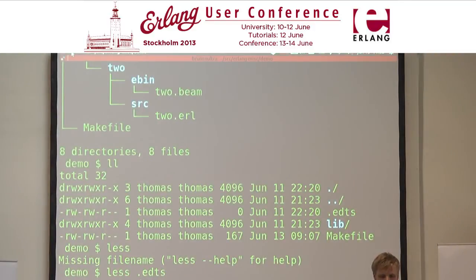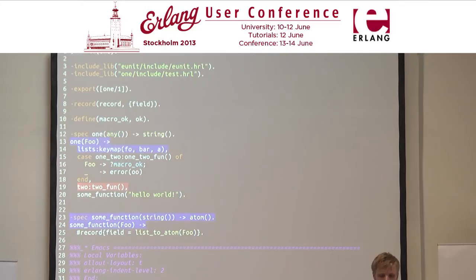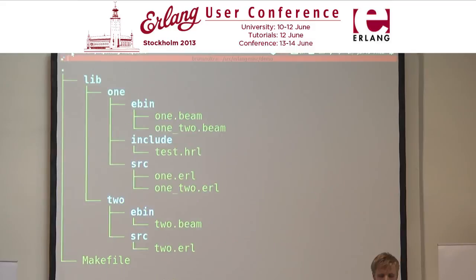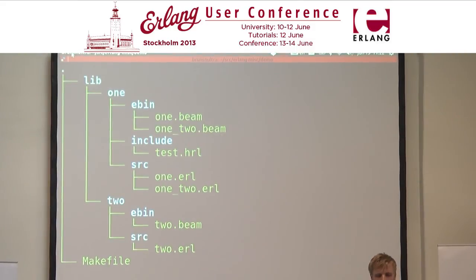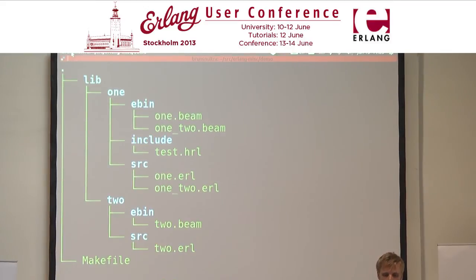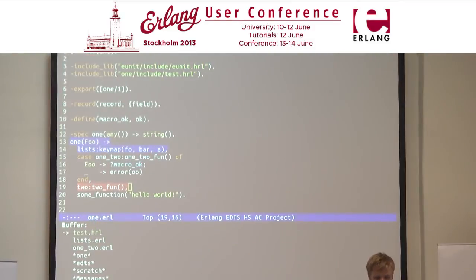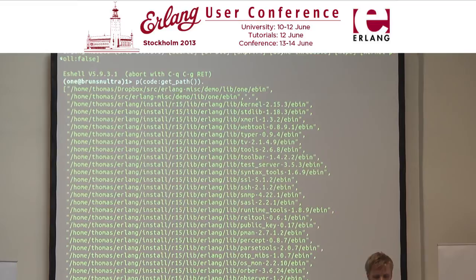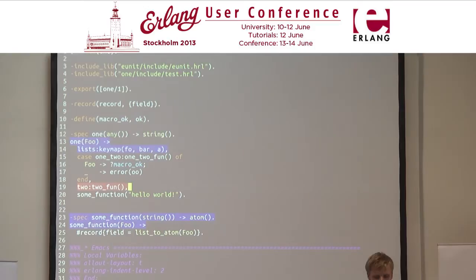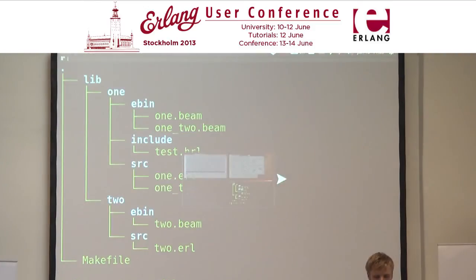So you see, there's an XREF error here where it can't find two, because basically two is in another application. Right now, because it couldn't find the project configuration, it considers one to be the project. And so it's like, hey, this looks like an application. I will create a temporary project for this application and launch a project node for that. So that's why you can see that this buffer is called one, and the node is called one, because that's the name of the application.